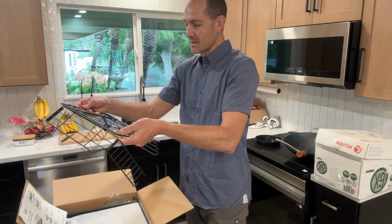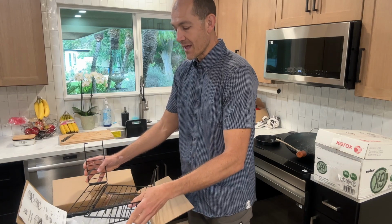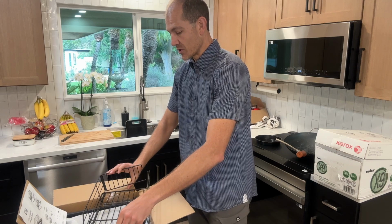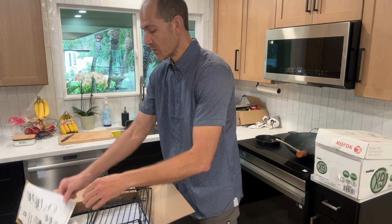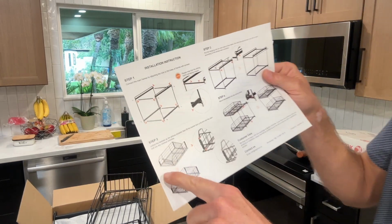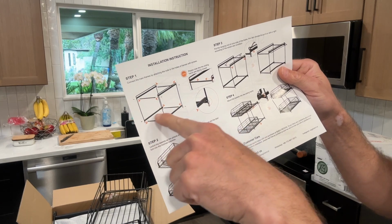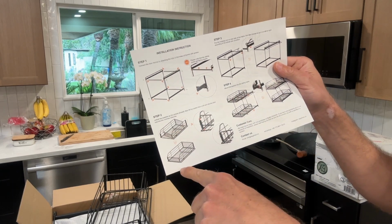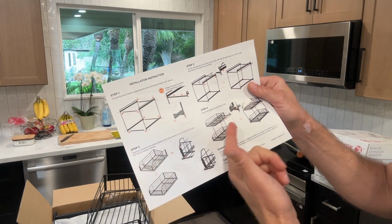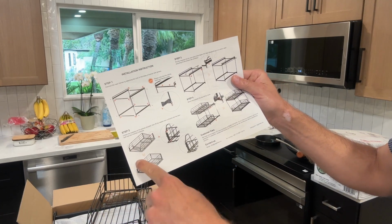Let's see here. All right, some of the parts already come partially assembled at least, so that's kind of fun. Now, there's not always going to be a lot of detail on these instructions, so sometimes it has to be a matter of you just kind of figuring it out. But luckily, it does have the back here. So, say, okay, step 1, put the main structure together and then do this. Now, of course, to be able to get to these parts, you have to take all the other ones off. So if you wanted to skip ahead, you certainly could.